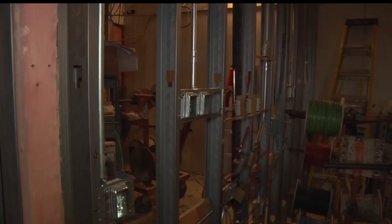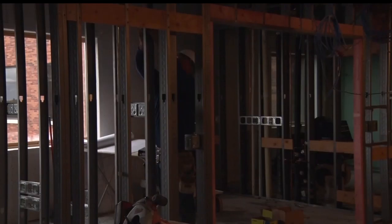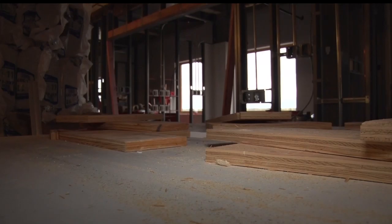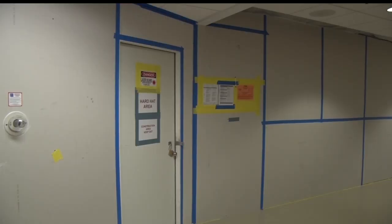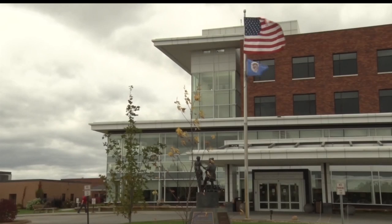But the layout isn't the only thing that will be new. A new approach for the mothers will also be implemented. Over the last year, we did implement Couplet Care, which is the new trend for the model of care for infants and parents. We're able to keep babies in with their moms during their stay rather than utilizing the nursery as much. Even though the expansion of the nursery does eliminate some rooms, Sanford Health sees the design and practice as the best option for its patients.